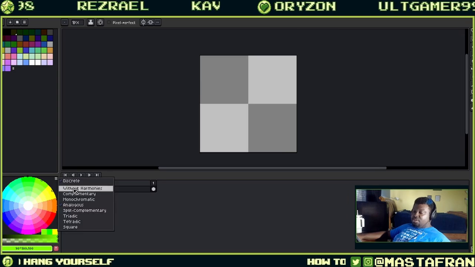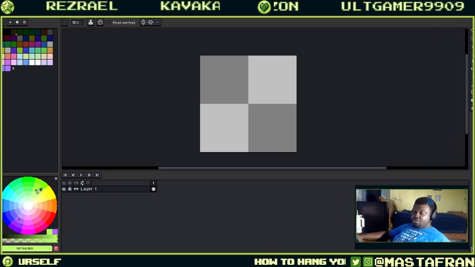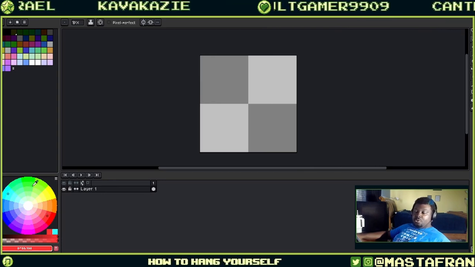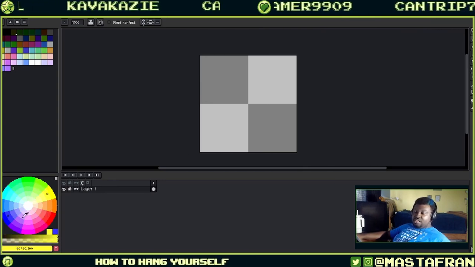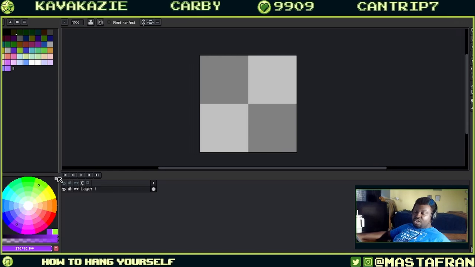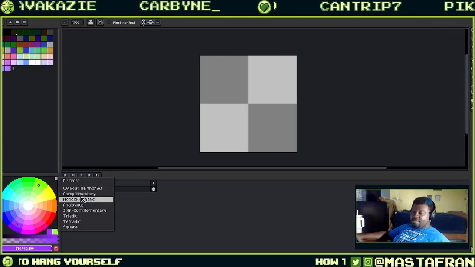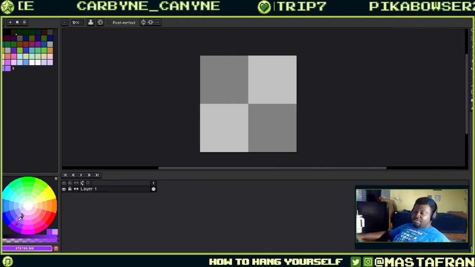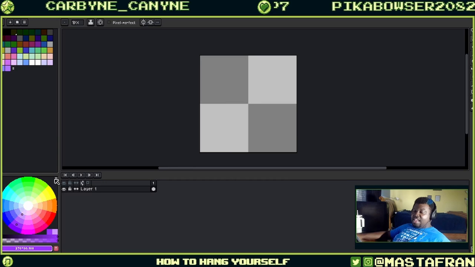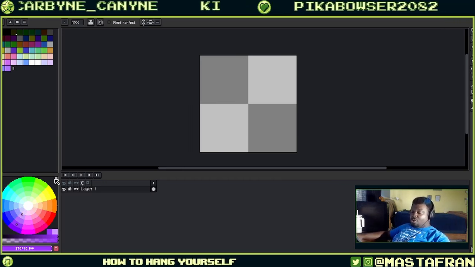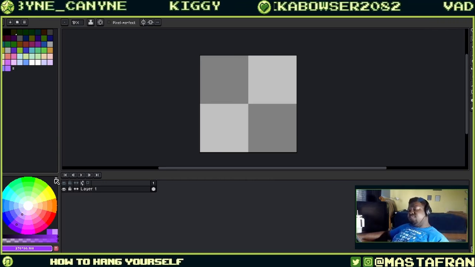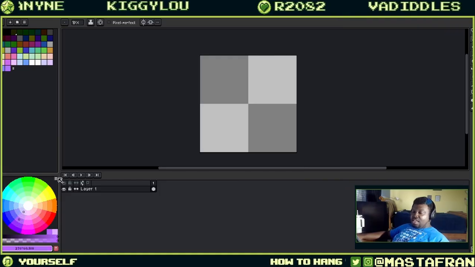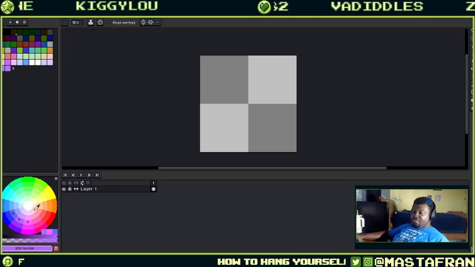You can select complementary colors, so anytime you select a red, it'll always select a blue, or anytime you select a yellow, it selects indigo. Whatever color you find, you'll find the opposite color. Monochromatic will select something within the same value, and that's typical stuff.